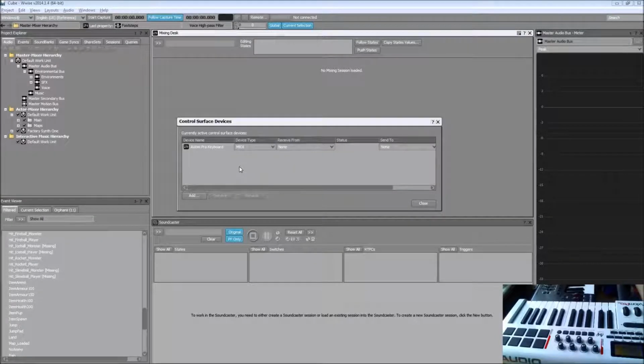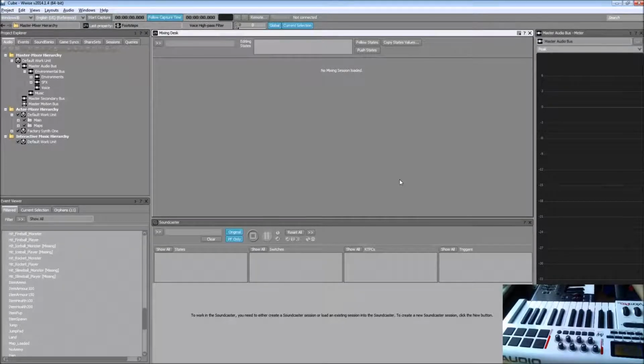And Wwise actually supports two kinds of device types. One is MIDI and the other is Mackie control to use with transport, etc. And now I'm just going to set up my MIDI keyboard and it's going to receive from the USB-A in of my Axiom Pro, and I don't need to send it to anywhere, so we're going to close it.